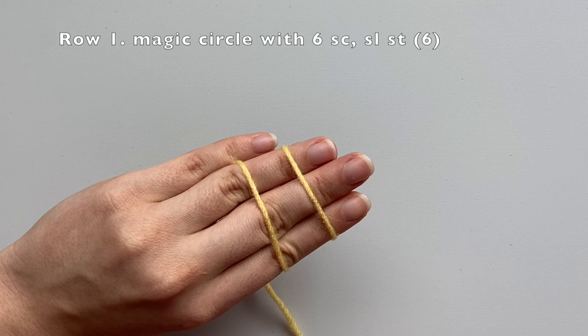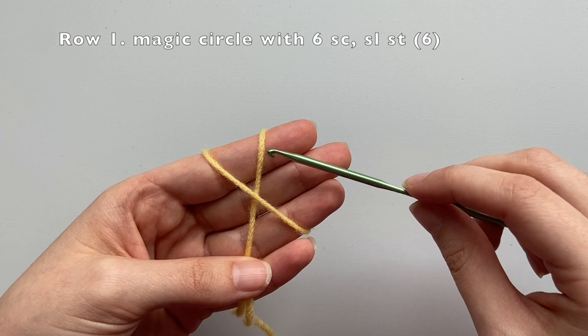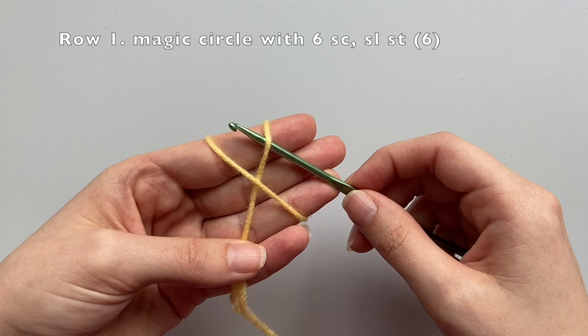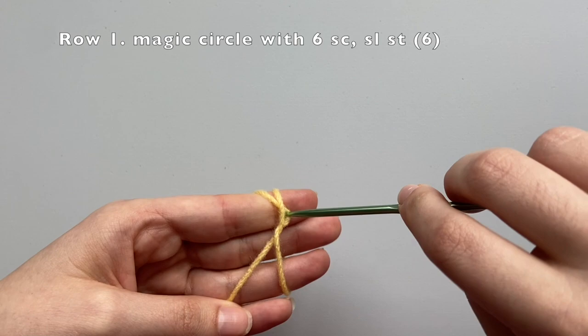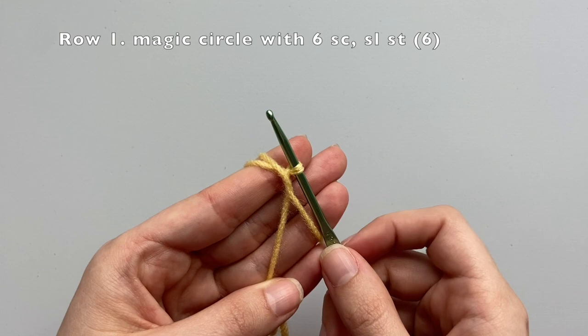So once you have this, we're going to grab our crochet hook and insert it underneath the top outer corner of our X. Then we're going to reach over with our hook and hook onto the top inner corner of our X. We're going to pull this underneath our yarn and twist it so that we have one loop around our hook.